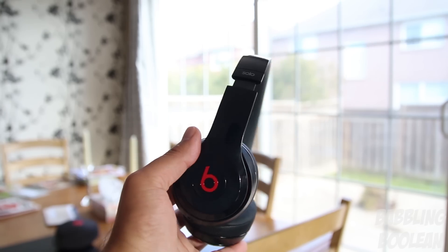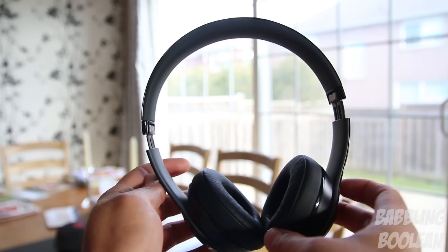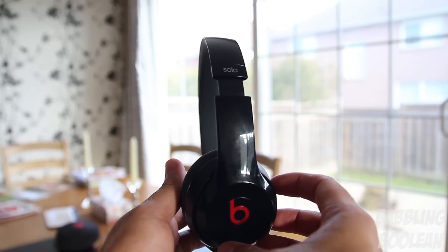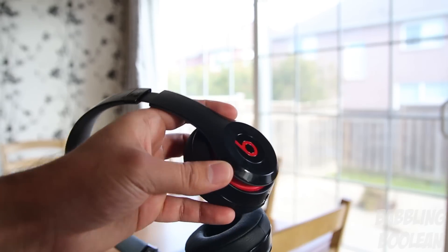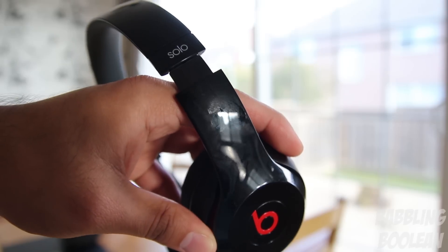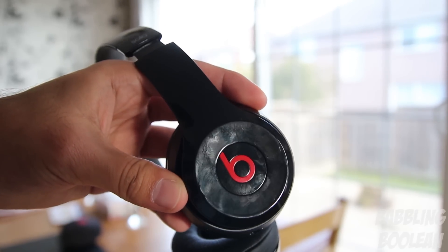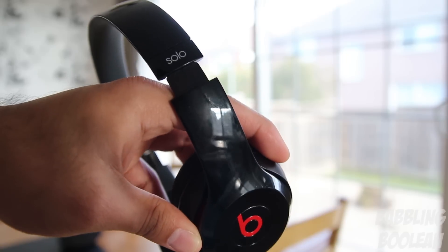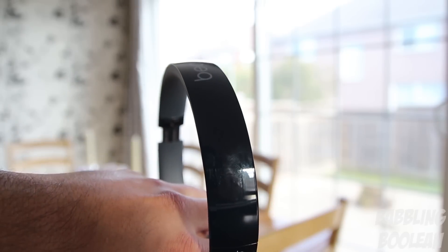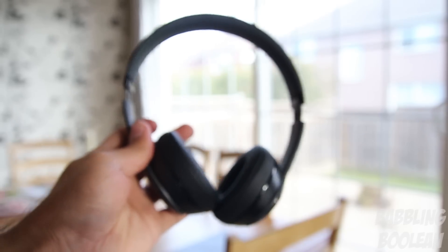When it comes to the physical design, the Beats appeal is easily noticeable — these really stand out. But something more important and really annoying is that these are huge fingerprint magnets. It's kind of absurd how many fingerprints you'll get on them. It doesn't matter the situation — this thing will attract fingerprints like crazy. So be warned about that.